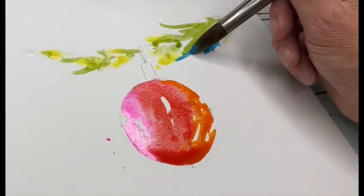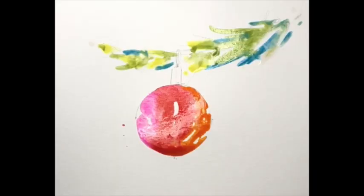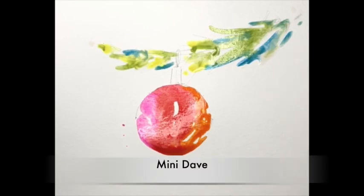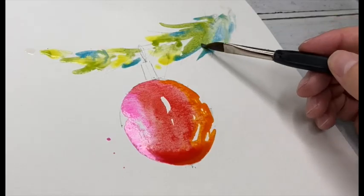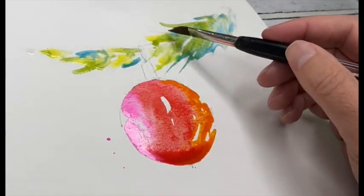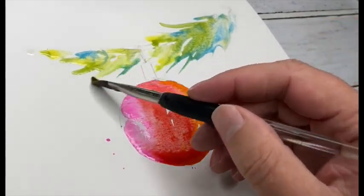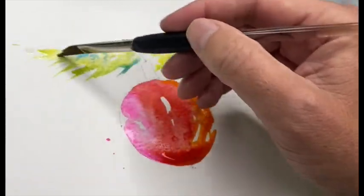Cerulean blue, just scooting down there — bleeding in nicely. Big Brian is one of the loose gang that you may have heard about. And Mini Dave is his little cousin — a small dagger brush. Just got a bit of water on Mini Dave. He's just flicking or whispering this through the liquid paint, just to allow a little bit more control, but not too much. We don't want to overly control this. Mini Dave, small dagger brush — second of the loose gang.